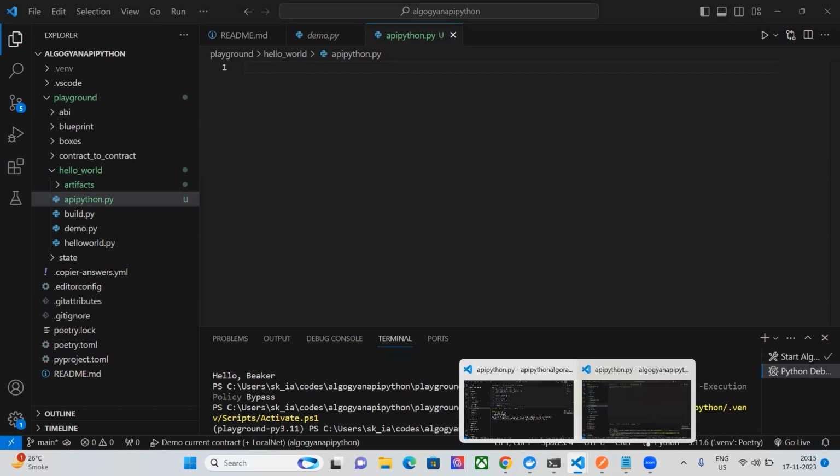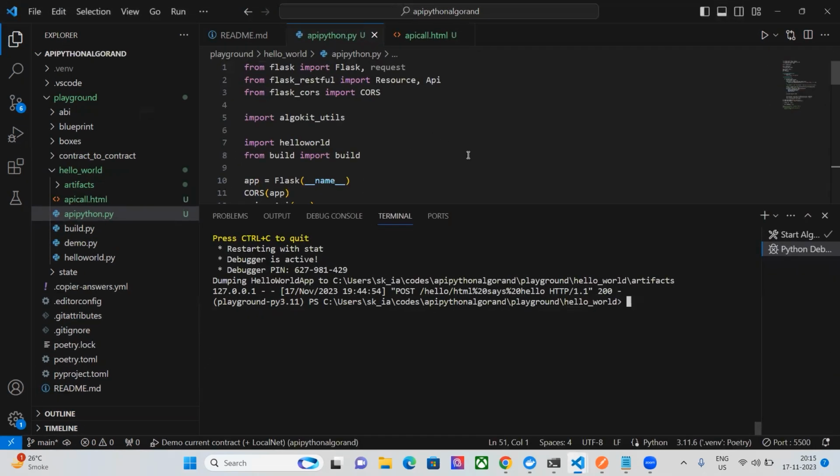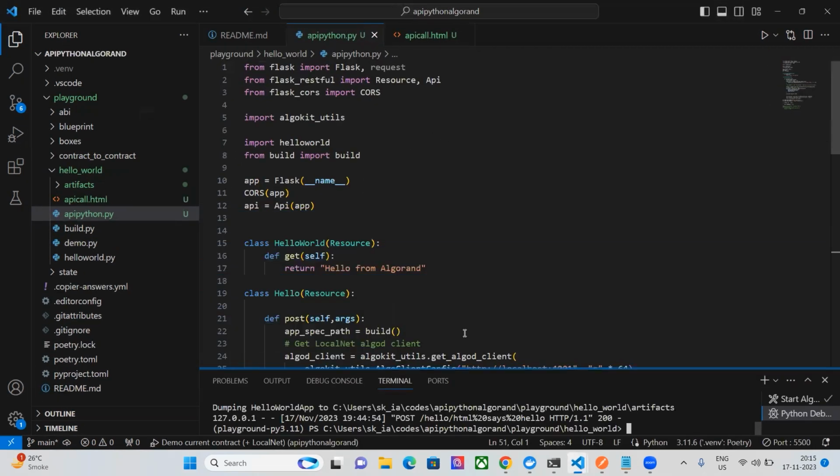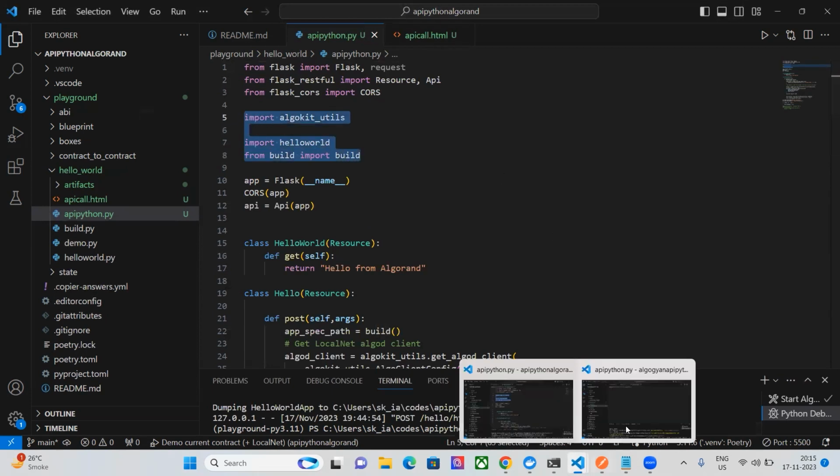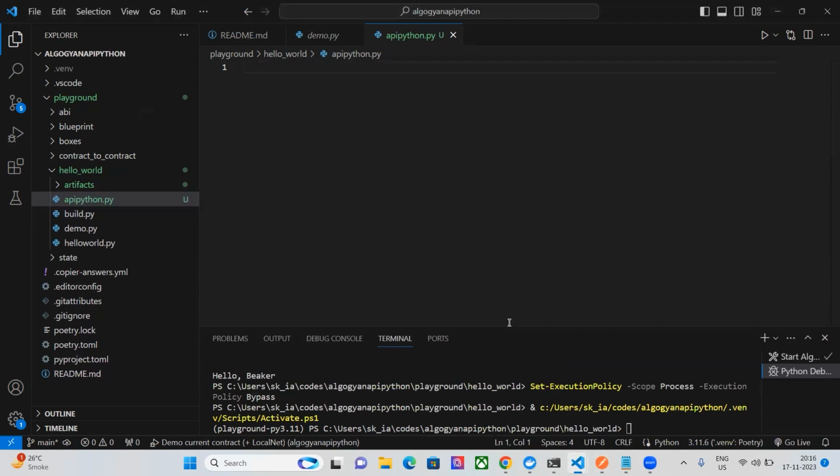So how will we do that? First of all, if you are aware of what we have imported till now, we have imported these 3 items. Yes, we know that it is mandatory for us to import them, otherwise we'll not be able to talk to the blockchain, the Algorand Smart Contract. So these we have done.